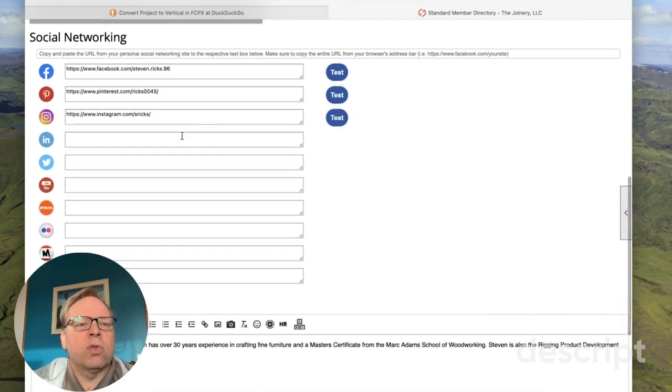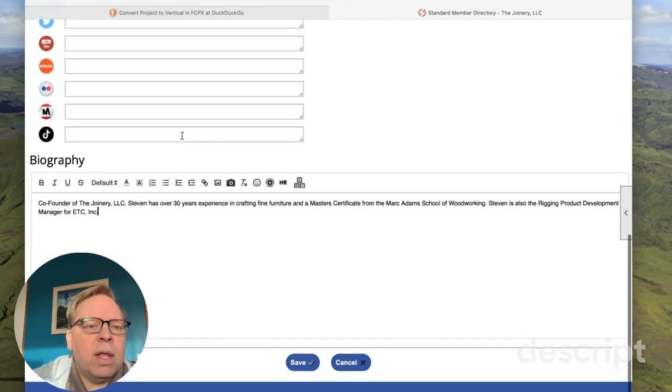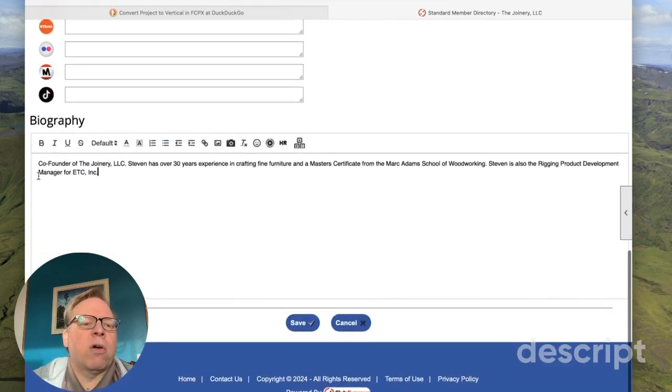You can also list in these social media networks if you have memberships or IDs there. If you want people to look you up, maybe that's a good place to share work and projects that you're doing. And then down at the bottom, we have the biography, just a very short, brief summary of you, what you're interested in, that kind of thing. You can use that for anything you want. It's just what do you want other members to know about?